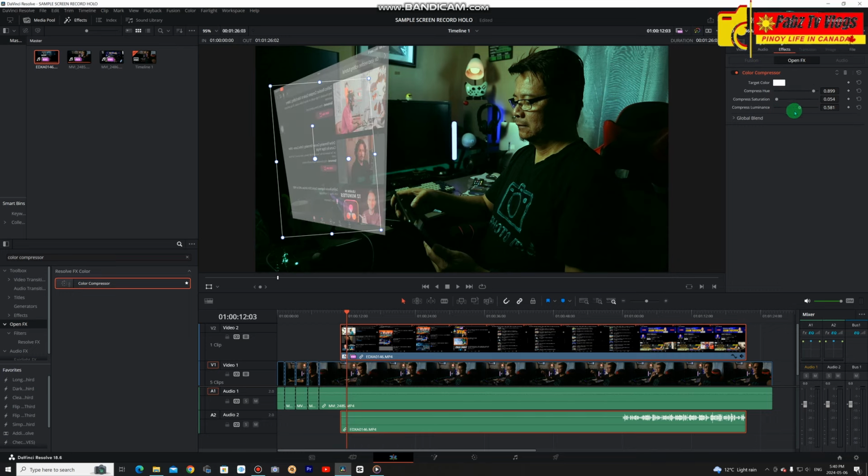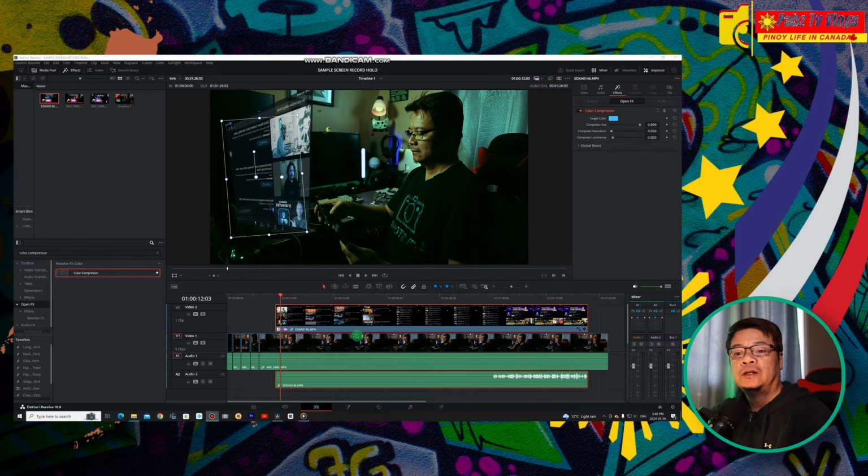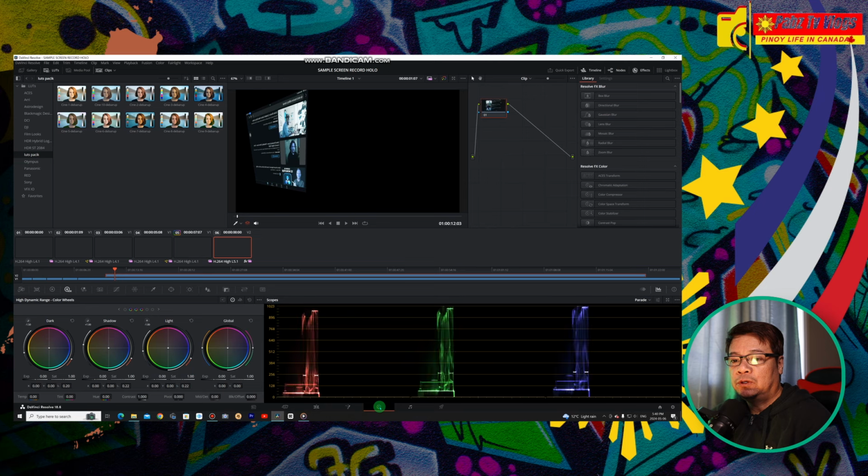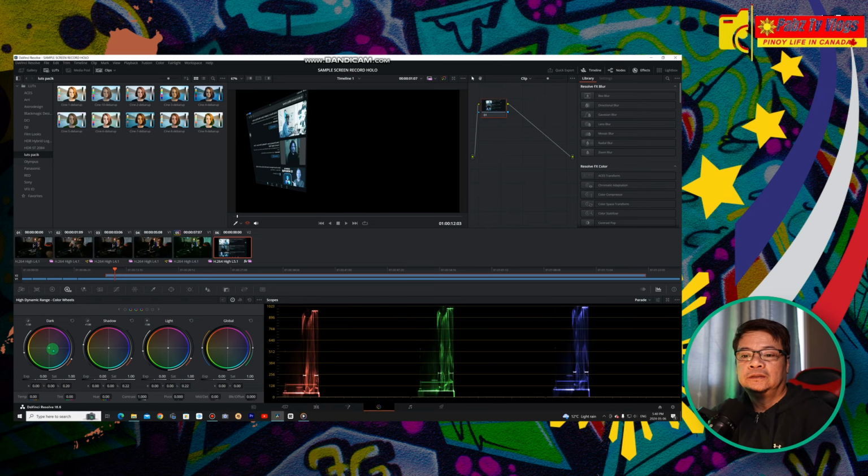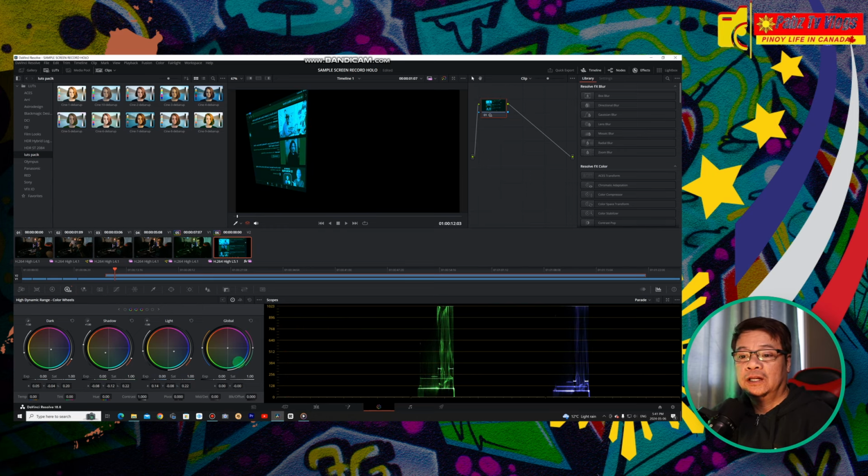And now color grading is our secret weapon for achieving a cohesive look. Let's head to the color page and work to harmonize the color of our hologram within the scene. So we have here the color wheel. Now let's put the finishing touches on our hologram. Adjusting parameters like brightness, contrast, highlights, color boost, and saturation will help us achieve a polished, professional look.